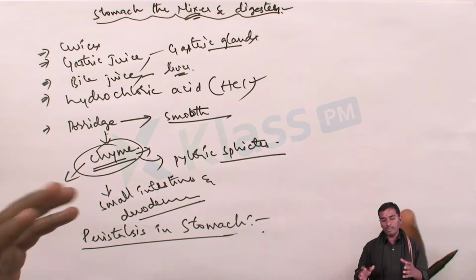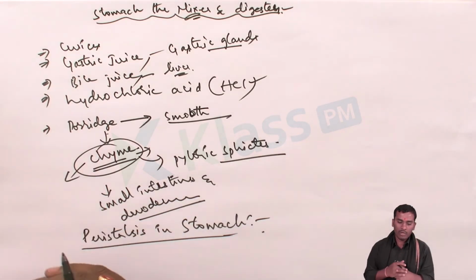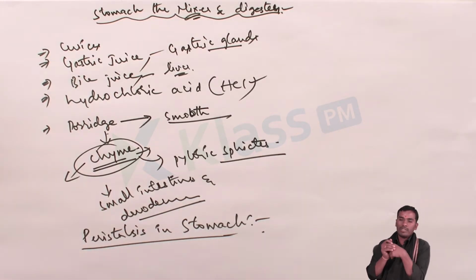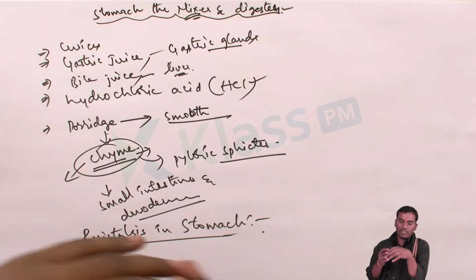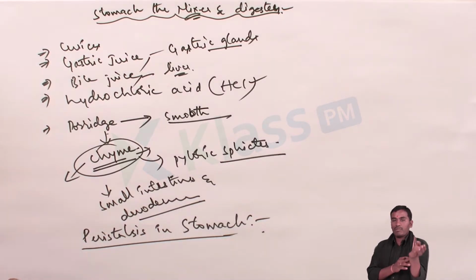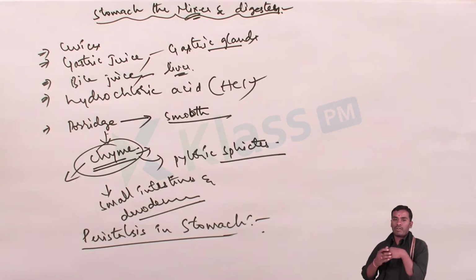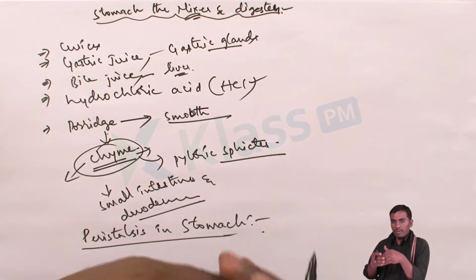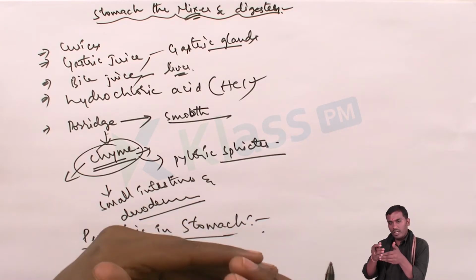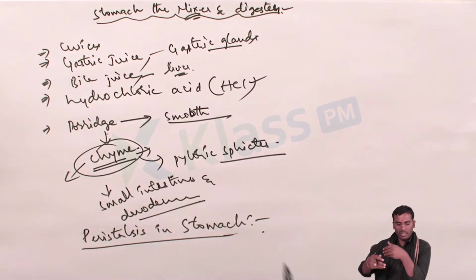So these two actions together give rise to the movement, and then immediately the food moves forward into the digestive canal. A wave of contraction followed by relaxation in the muscles helps in the forward movement of the food, which needs to move towards the other part for further processing. That means from the stomach, it needs to enter the small intestine and then the duodenum.